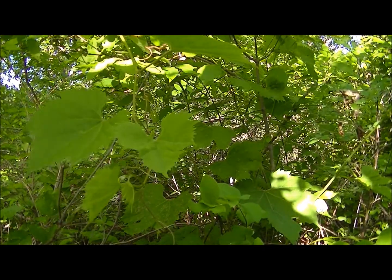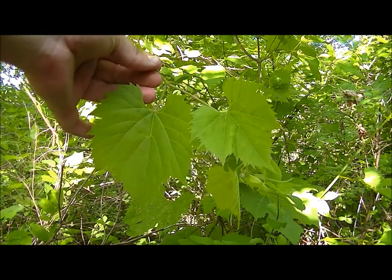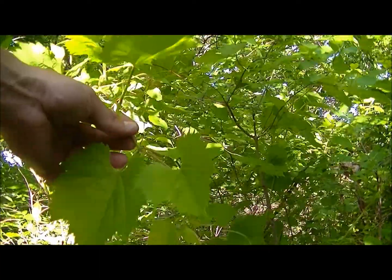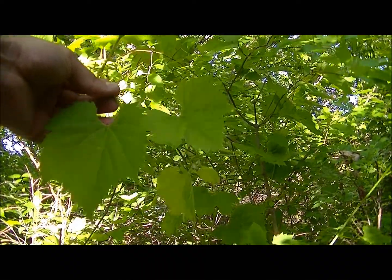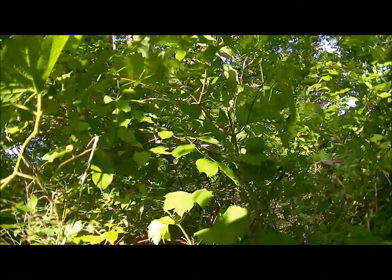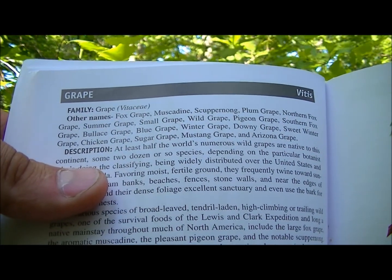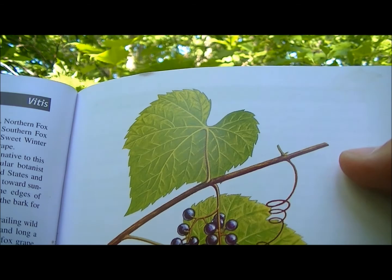This one in front of you guys should be pretty familiar — this is a grape vine. You can kind of see the leaf; it's pretty cool, definitely a viney plant. Now when the stalk gets bigger, you can cut the stalk for drinkable water — it's pretty good, at least what I've had of it. I think that one's in the book, so I'll show you. Here it is in the book, labeled as grape.